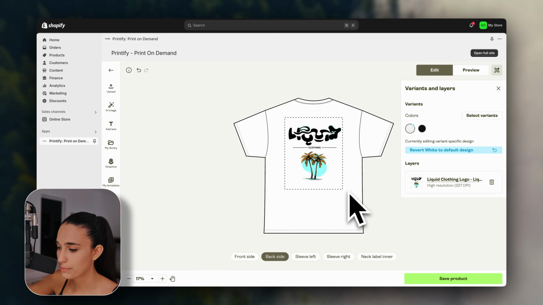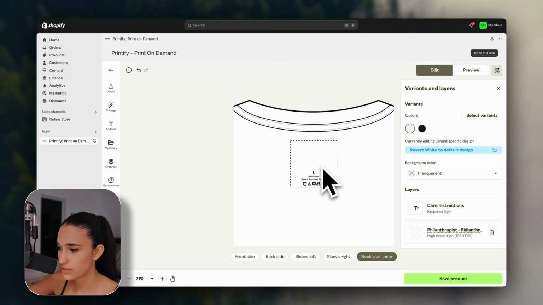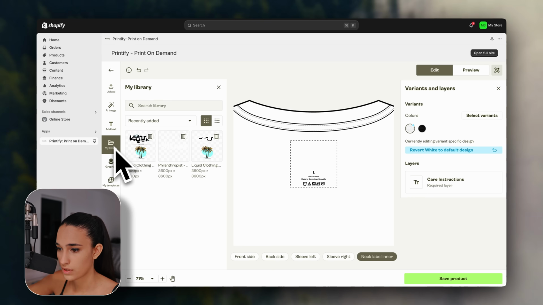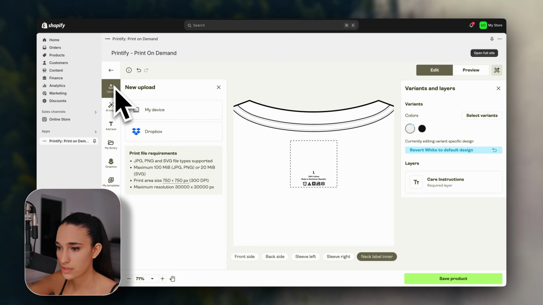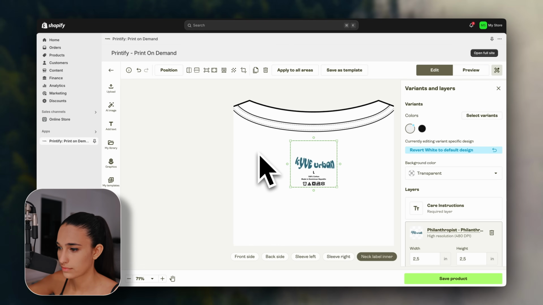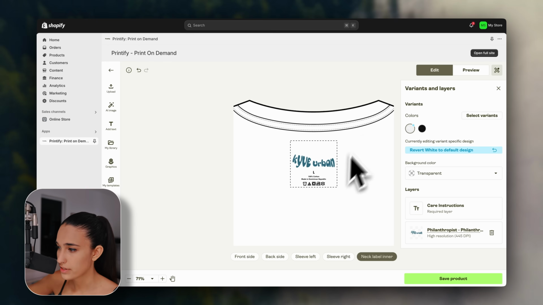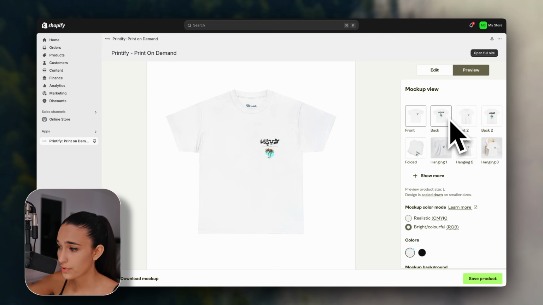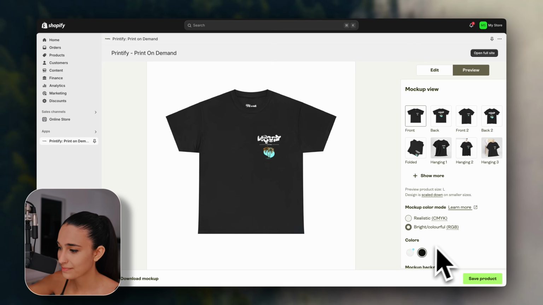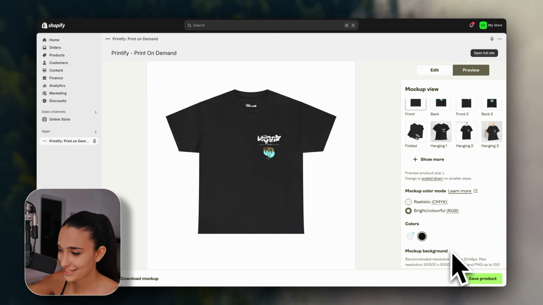All right, now remember to also replace your logo. So we're going to click here on neck label and we're going to change the logo once again. So here we're going to use our other logo version. I'm going to click on upload. And here I have my logo for the white backgrounds. I'm just going to make it a bit bigger. And that looks very good. So let's click on preview. And here we have our white product version. All right, amazing. So here you can see we have 2 different versions for this product. So let's go ahead and click on Save Product.